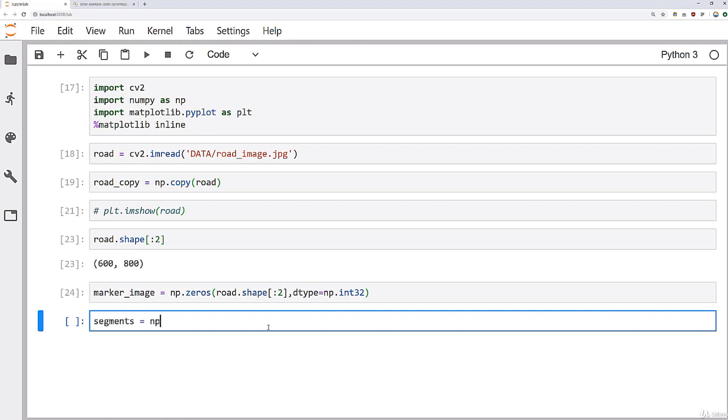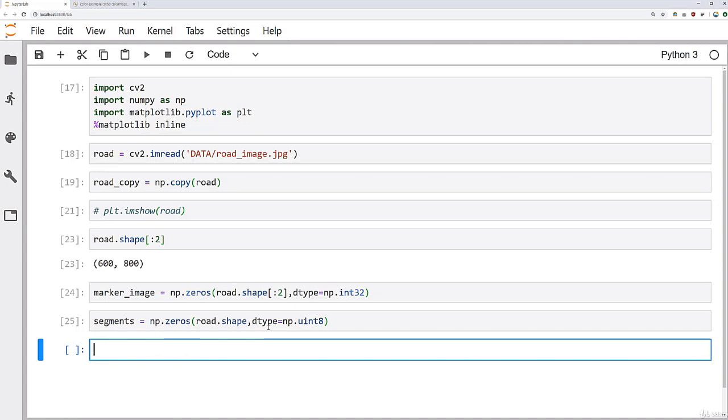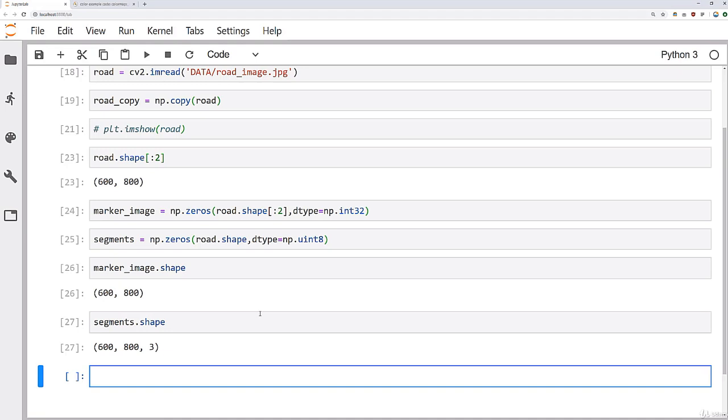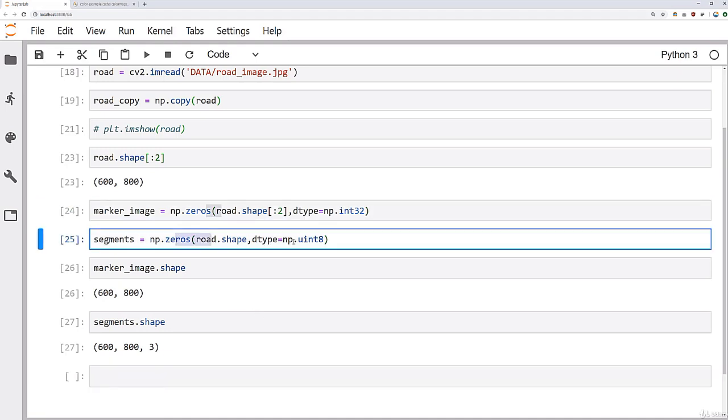We'll say np zeros, and then say road.shape, and then say dtype is equal to np uint8. All right, so now I have markers and segments. The main thing to notice here is that the marker image itself, its shape is just 600 by 800. The segments image, its shape is 600, 800 by 3, even though they're all just zeros, they're all black.